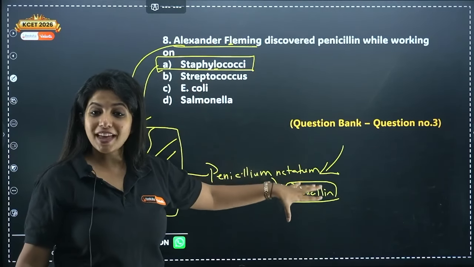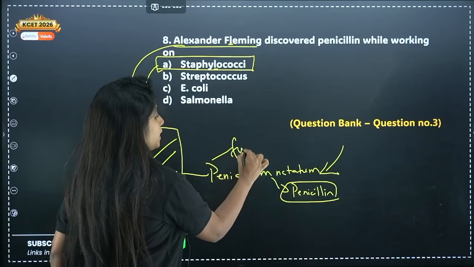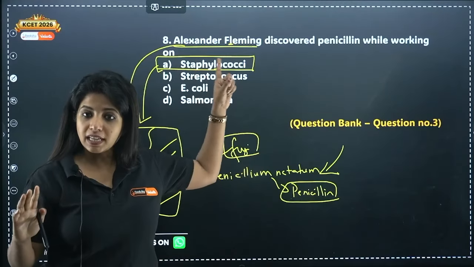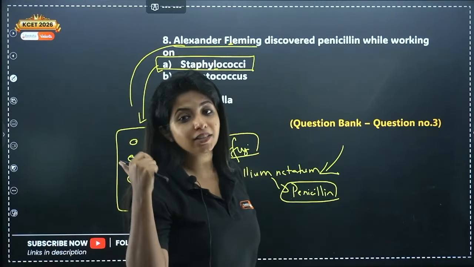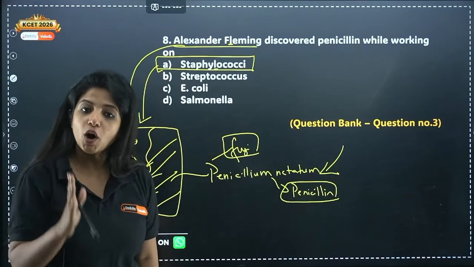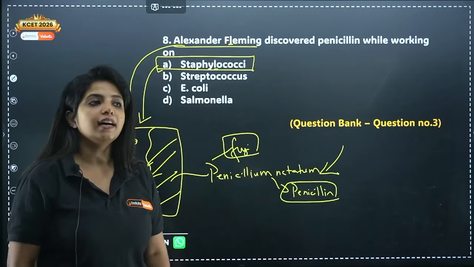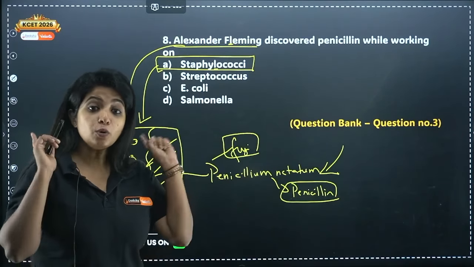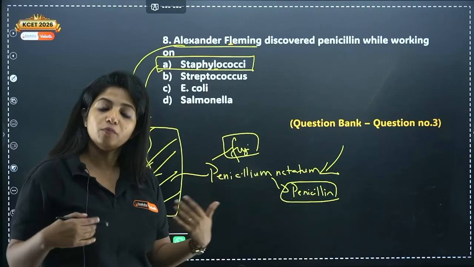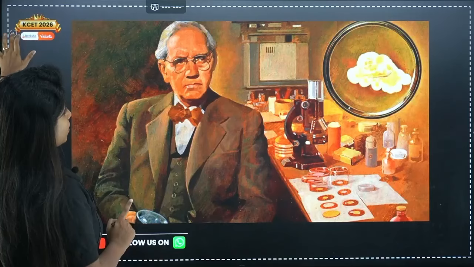And what was the name of the antibiotic being produced? Penicillin. And the name of the organism? Penicillium notatum, and it's a fungus. Remember, 3 people got the Nobel Prize for this: Alexander Fleming, Ernst Chain, and Howard Florey. This important antibiotic was used in World War II. But who discovered it? Only one guy. Later, the other people got to have more understanding of it. That's all. This was Alexander Fleming.